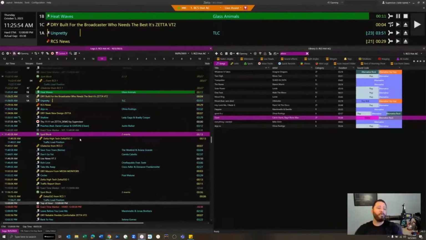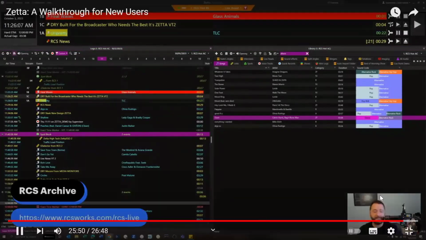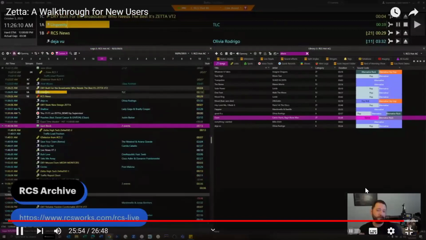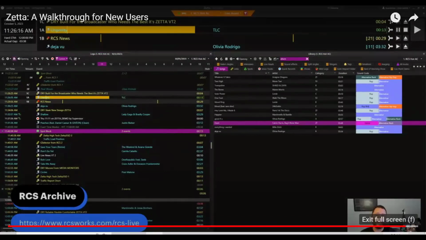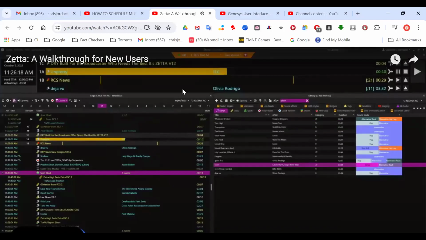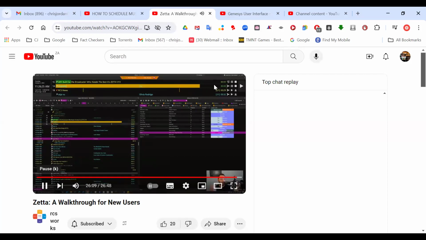If only there were more videos somewhere where you can go, Nate, to look at all of these past videos in more detail. Oh, wait, there is. You can. RCS Live. There are videos on appearances, there are videos on the multi-track editor, there are Zeta Cloud-based disaster recovery videos there as well. All of that good stuff is available for you over at rcsworks.com/rcs-live. And if you go to the blog section, each one of these videos is there. Very cool. I think we are well introduced to Zeta.